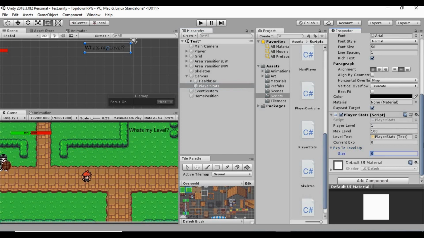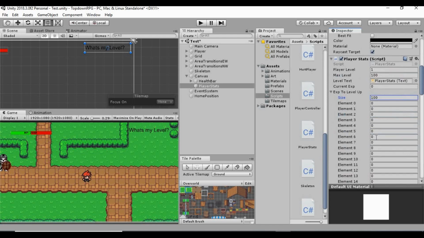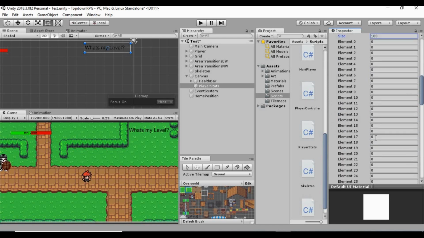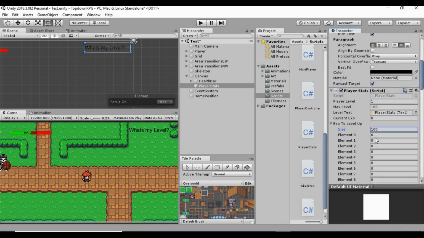So we can set that to 100 for our max level, and we have all of these different elements now that we can set a certain experience amount that we need to be able to level up. So take note that it starts off on element 0, not element 1.